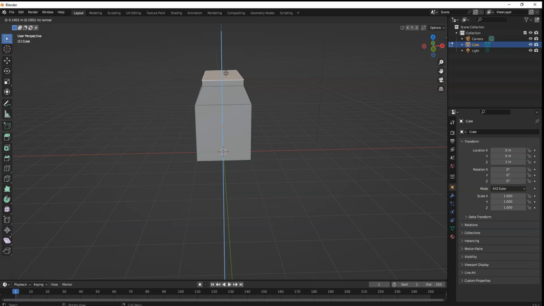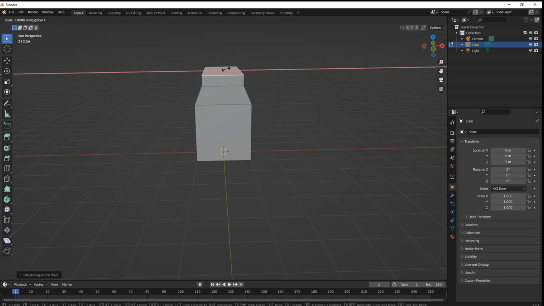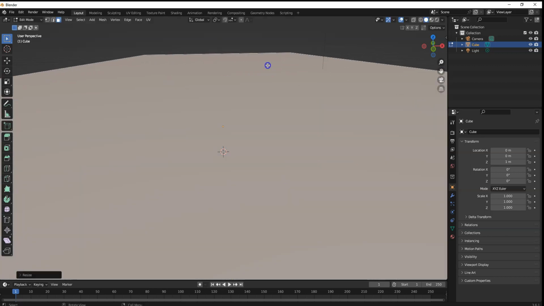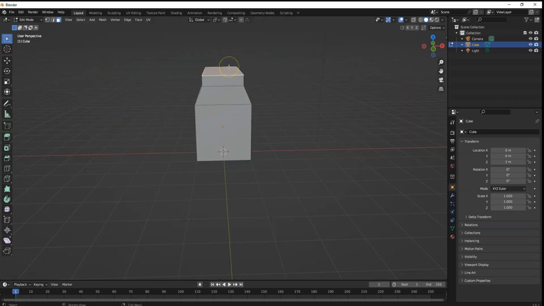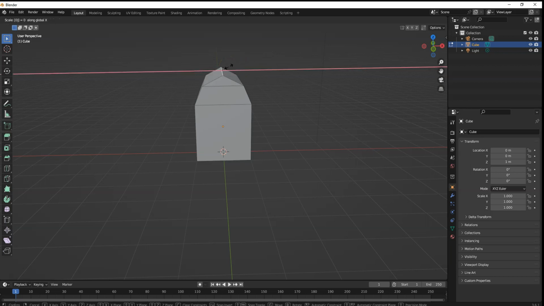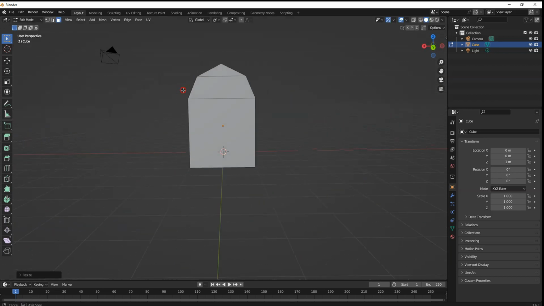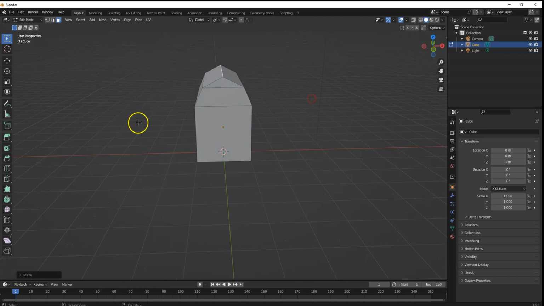And then just bring that up some more. And what we want to do this time is, when we go to scale that, remember we want to bring that into a point of 0. So let's try X, or let's try Y, there we go, and do 0. If we don't get the point that we want here, try X, 0, there we go, that looks good. And we have our roof. And you can see it's starting to take a barn-like shape here.